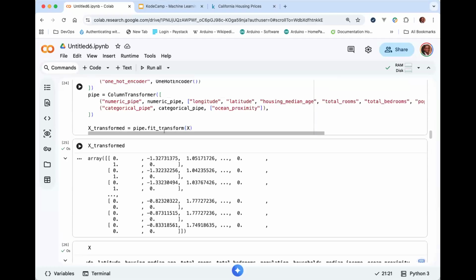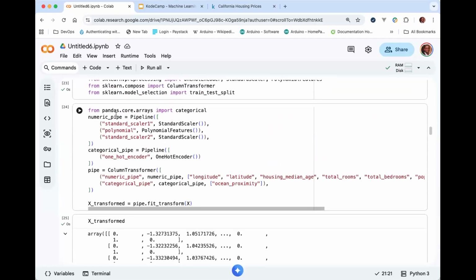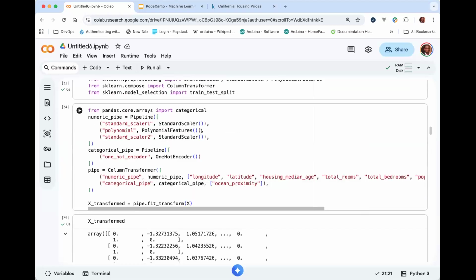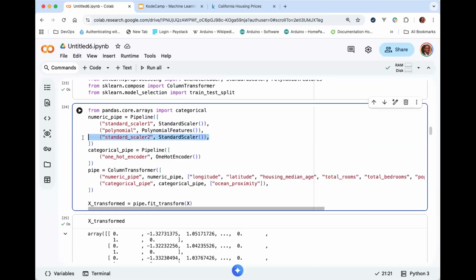But nevertheless, I still went ahead and did a bit of feature engineering here using a standard scaler, and polynomial features to add additional polynomial features. And then after that, I did a second standard scaler just to scale the new polynomial features I had added, right? That's the essence of this second one.